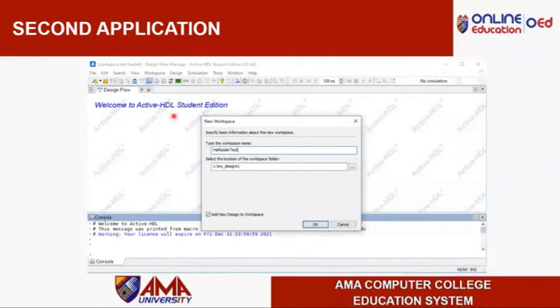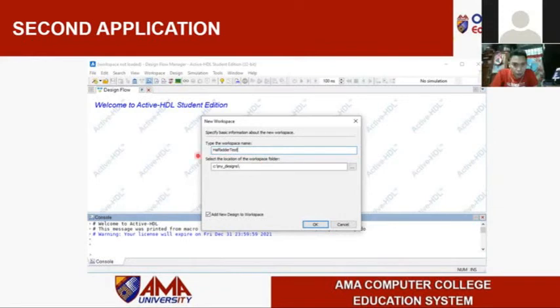You have this, the blank HDL, but it will have a pop-up. It will ask you for the workspace name first. For example, we'll be testing a half adder. So in the example, I included the half adder test workspace because we'll be testing a half adder. Then select the location for the workspace. It's the default, what we assign, and then just click OK.